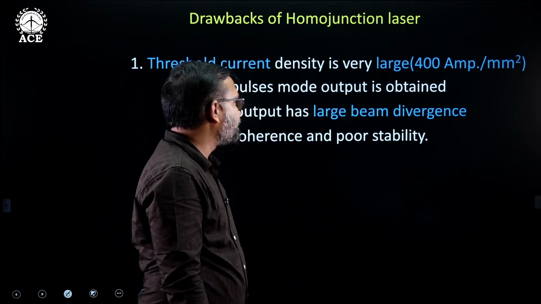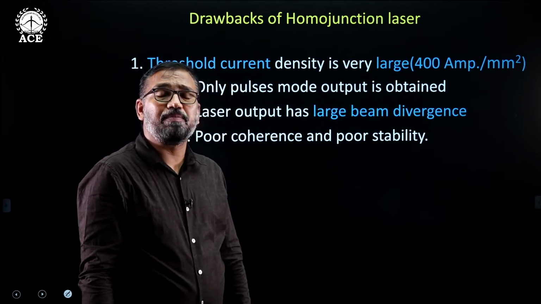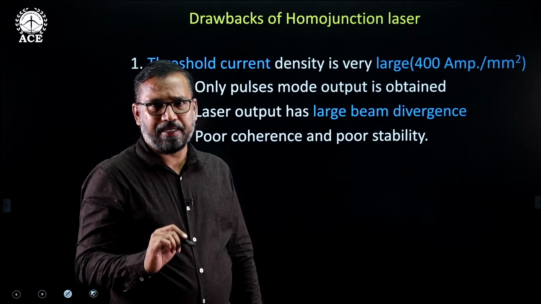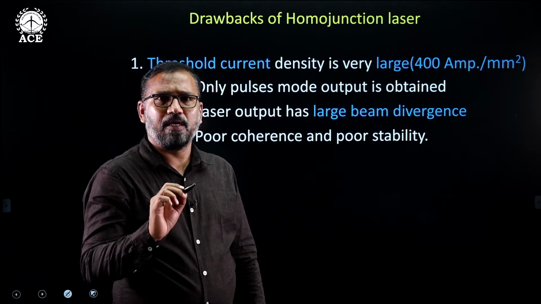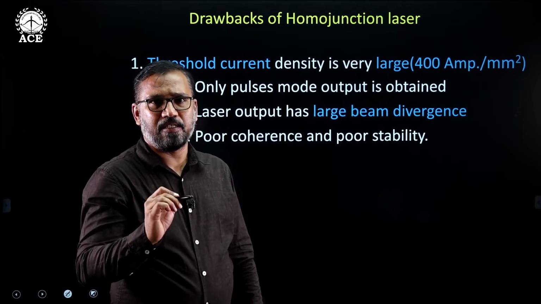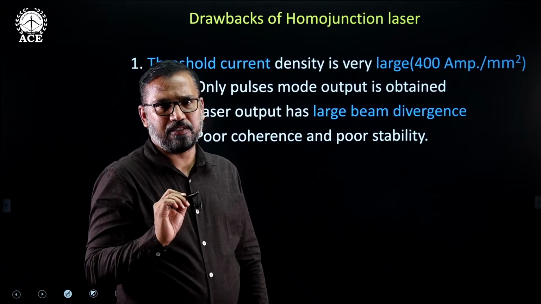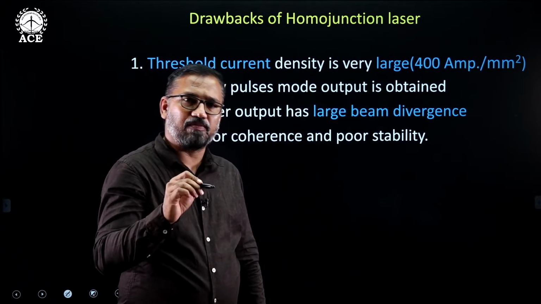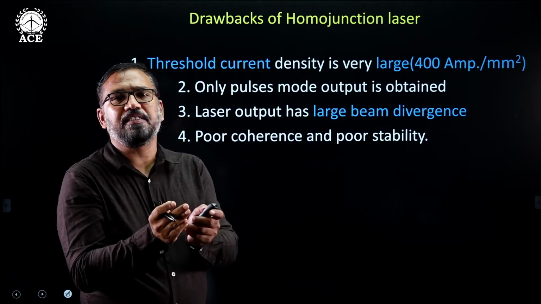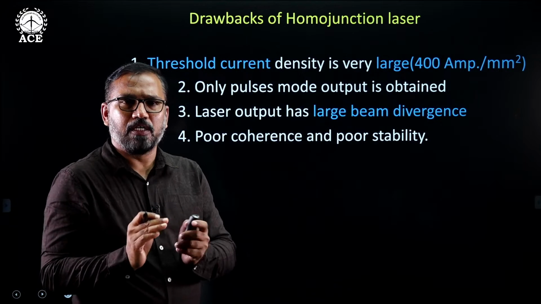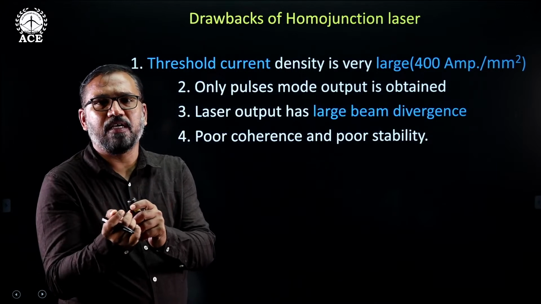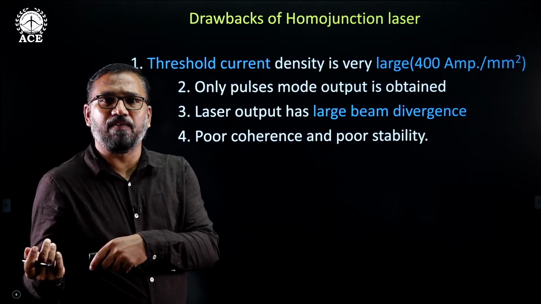So the laser emission takes place. Why are semiconductor lasers very important? Because they are easy to operate, easy to construct, readily available, and cheaper in cost. We can move them easily from one place to another. They are small and compact, user friendly, and we can get different ranges of wavelengths.